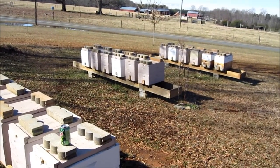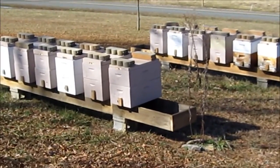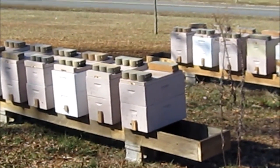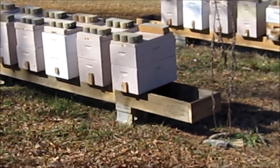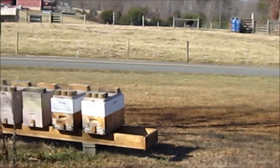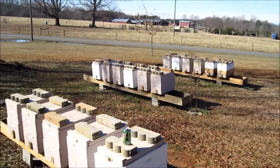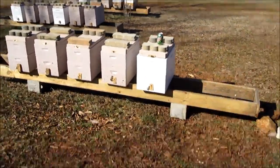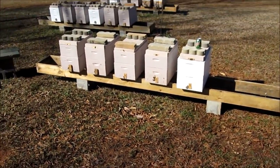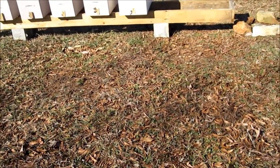I just reached down to the entrance about like I'm going to do to this one, to that one yesterday, and one flew out the entrance, came back, started popping me in the back of the head, and then I walked real slow right around to the back side of that hive stand right there, and she left me alone. So I can't have that garbage. A lot of people would consider that angelic compared to what some bees are.